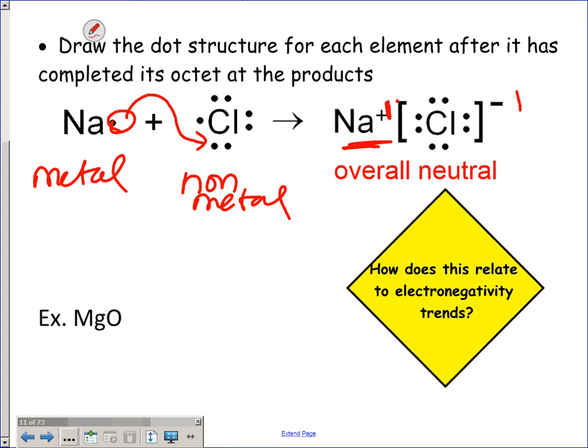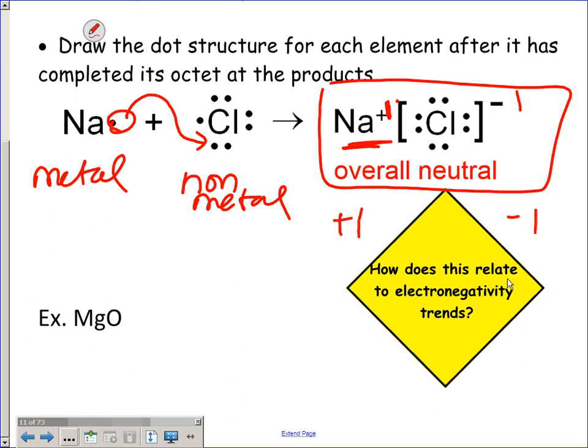Right. Okay, but overall, this entire ionic compound has a 1+ and a 1 negative. What's that make together? 0, or neutral. So know that all ionic compounds, after they have bonded, I know there's one with a positive and one with a negative, maybe it's 2 positive and 2 negative, still, overall, they're neutral. Does that make sense?